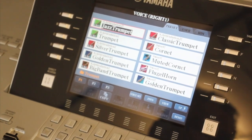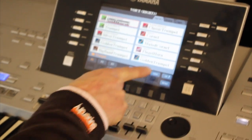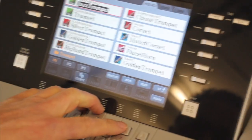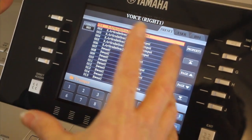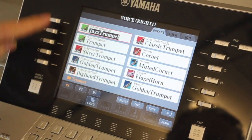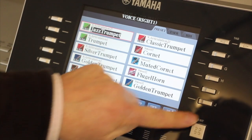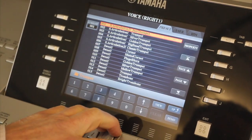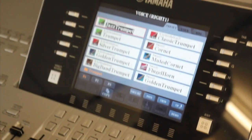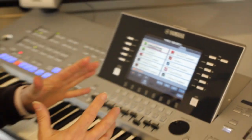Now, as you probably know on Tyros's, you've got this view button. And for those of you who want more to view on the screen at once, we press the view and you get 15 in a line, but they're much smaller. So we've got this same facility, press view again, and you've got the big 10 buttons with the 5 buttons down the side. So that's the view I always do, but you can jump between them just by pressing that view button.